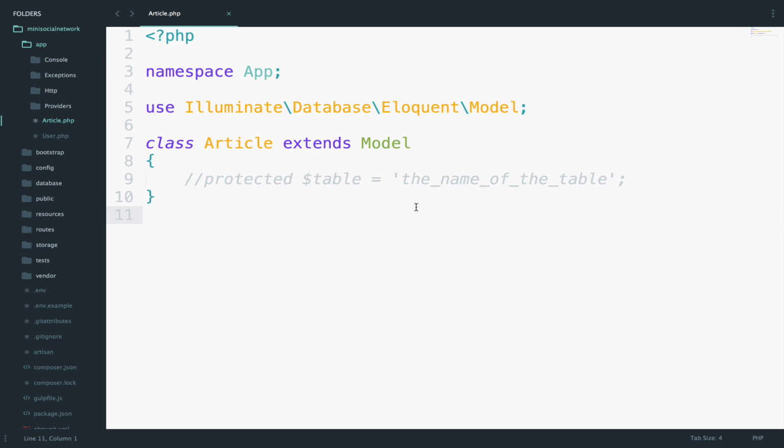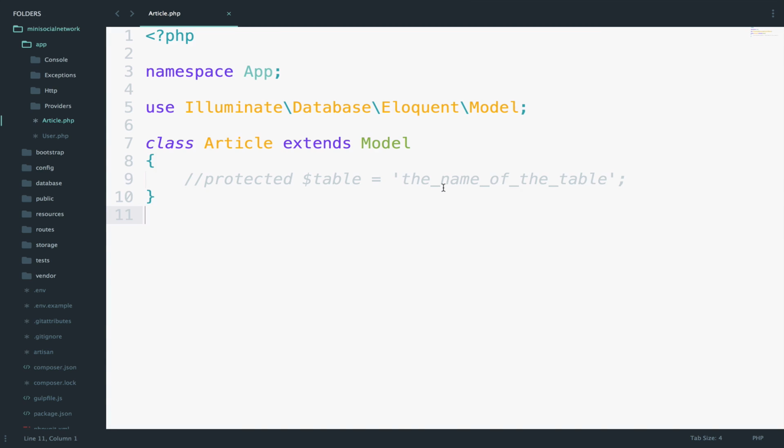In addition, Laravel by default assumes that your table has an integer as a primary key with the column name id. You can also override this option, but we will take a look at it later in the course. Now that we have an idea about Eloquent, let's see how we can create an article by using Eloquent.